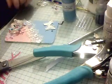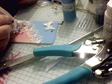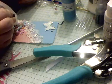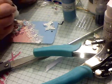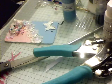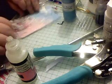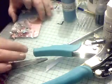And what I'll do here is I am just going to go over with a little bit of glossy accents just at some of the parts to make sure they stick down properly. Doesn't need much, just a tiny wee amount. And I'm actually going to add in another few wee bits. Just here and there, maybe at the front. Down there. I can turn that, I might be able to show you. Just look down here. Just to add a wee something.